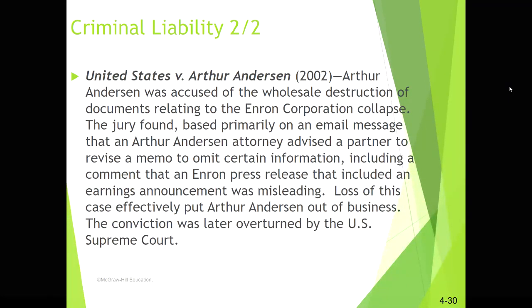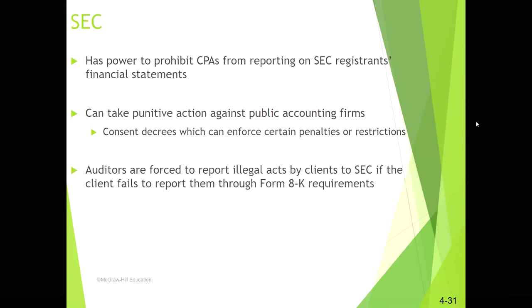And so that's where they got the obstruction of justice from this, but they brought this under some of these SEC acts and other statutory acts, and it was later overturned actually by the Supreme Court, but the damage was already done, and Arthur kind of ceased to exist as a public accounting firm after the initial conviction. They were even shedding clients even before the conviction. Once they were brought up on charges, then clients actually started to jump ship at that point.